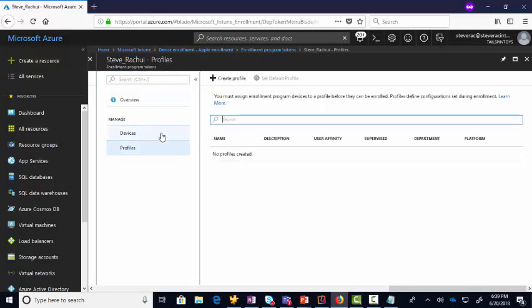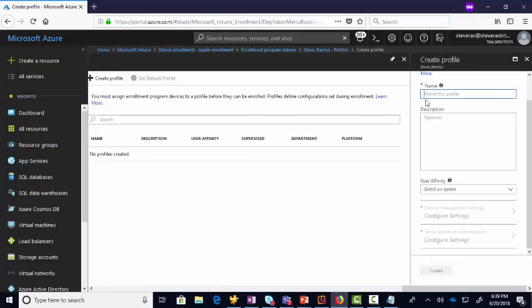Right? So the profile then are the ways that you want to configure the device. So let's go ahead and create a profile, and I can just call it test, whatever. And then now we get some interesting options. So select an option. Either enroll with user affinity or enroll without user affinity. So what does this mean?